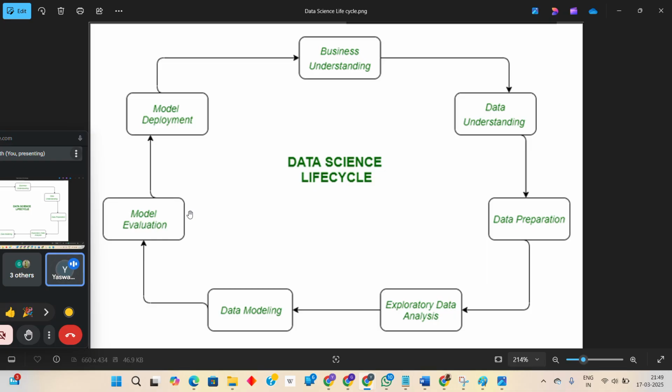Every team will have one domain expert. One mathematician, who can do exploratory data analysis very well. One person will be working on SQL, cloud, Snowflake, whatever it may be, the data management and data engineering. One team will work on machine learning, and one team will always be there to do MLOps.